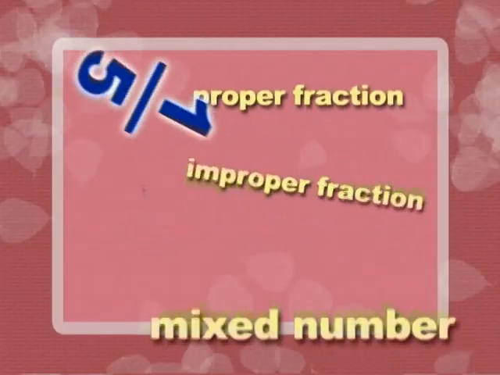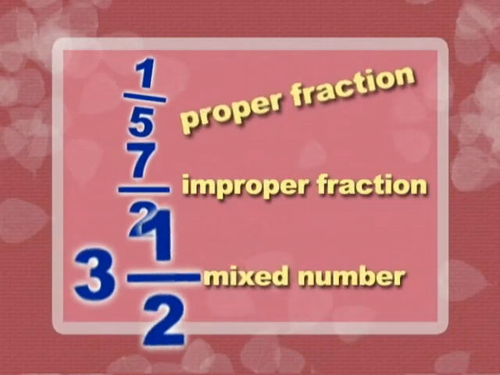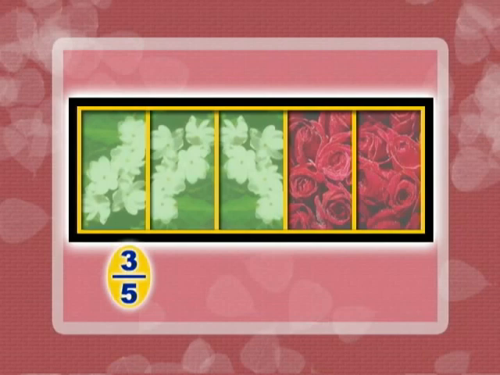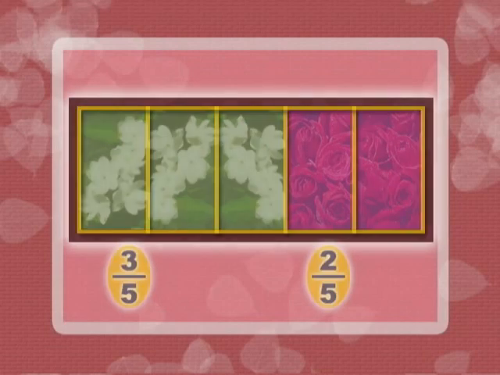Do you know that we can use a fraction to describe parts of a whole? Look at Dina's flower garden. It has 5 parts. What fraction represents the part of her garden with sampaguita flowers? 3/5. What about the fraction that represents the part of her garden with roses? 2/5. We can also use fractions to describe parts of a group.